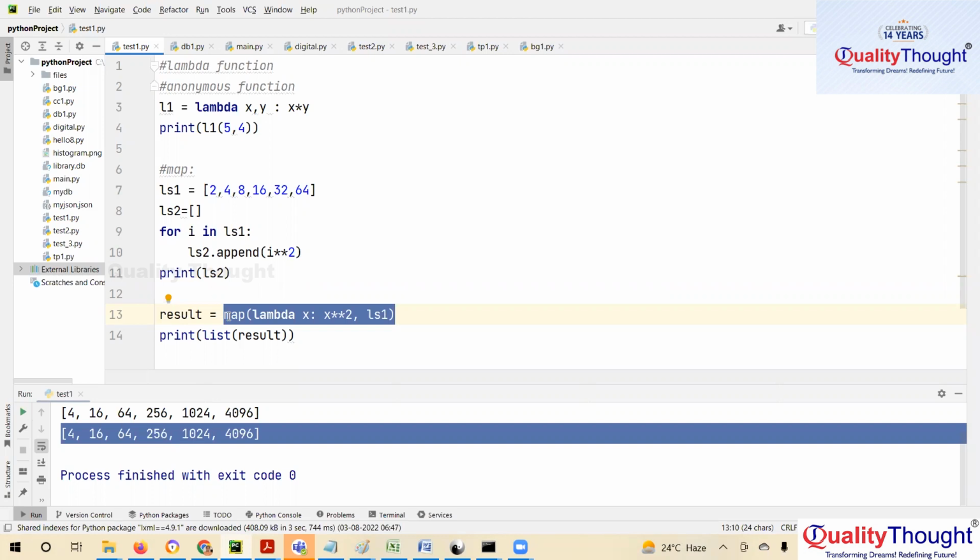Now let's say you have stock prices in USD, say Microsoft stock price for the last 6 months, 1 year. Now you want to convert the entire price in dollars into rupees, right? So you're going to multiply with a number, maybe 70, 75 or 80, whatever it is. On all the 1,000 values, we are going to multiply with the same variable, 70 into each of those. That's a case of map.